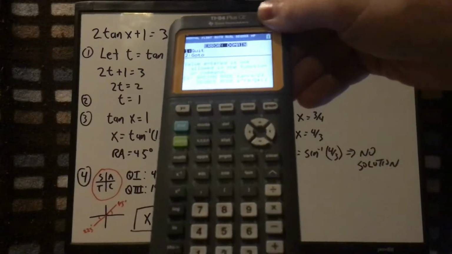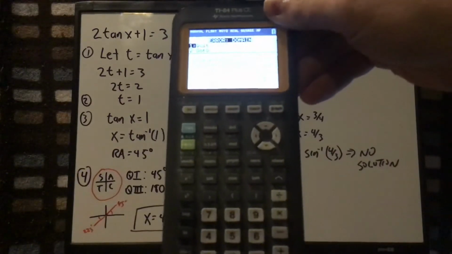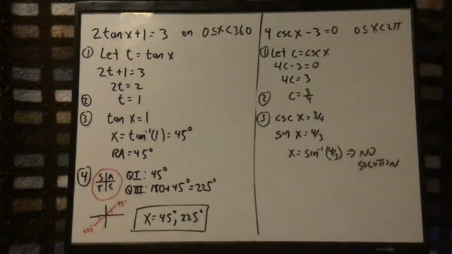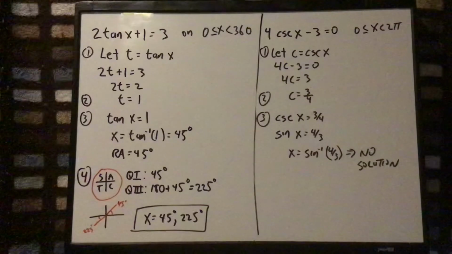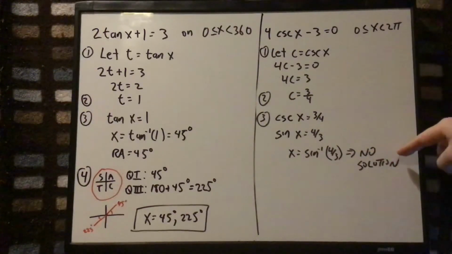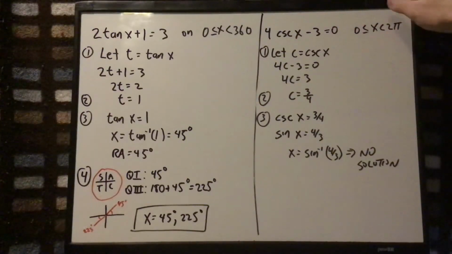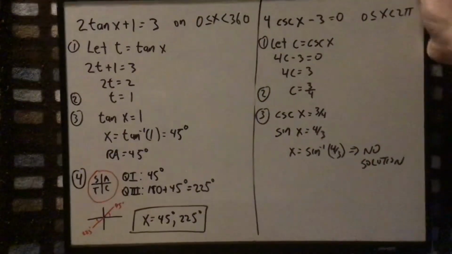So since there's no solution, the calculator kind of goes a little nuts and goes, well, I can't find an answer. Basically what that tells you is there's no answer. What x value solves that equation? What angle? There are no such angles. No angles fulfill this. So you don't actually have to go on. Since there are no solutions, you stop there. There's no reason to convert anything or go any further. So this equation is a bum equation. So that second one had no solution.